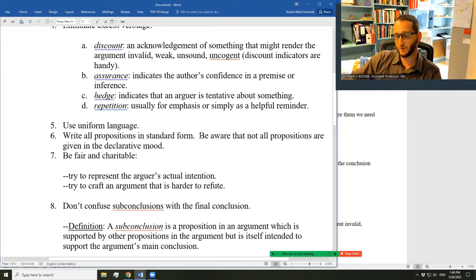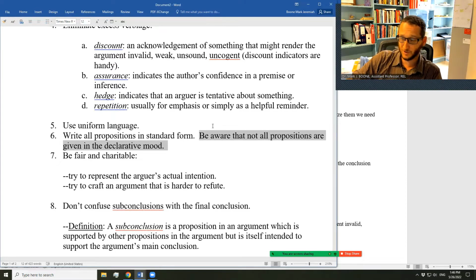Now, not only does that mean no repetition when the same material appears in more than one premise of the argument or in the premise and in a conclusion, but also use the same kind of statement form. So don't give some propositions in the declarative mood and others not. Do give all propositions in the declarative mood, for example. Never give a proposition as a rhetorical question when you're representing an argument formally. That's just no good.